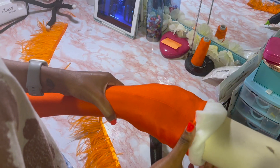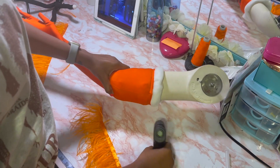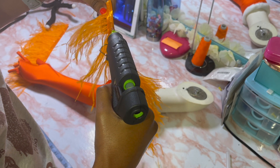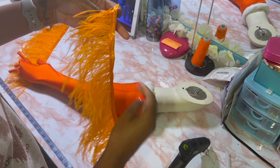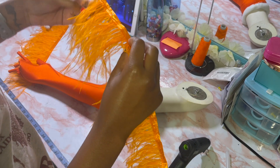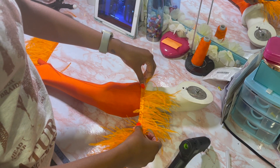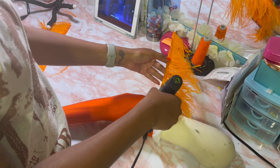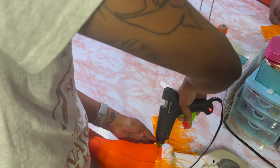I have my glove on the mannequin's arm with batting under it because her arm is a little bit thicker and I did want it to maintain that stretch at the top. I'm using my glue gun to glue the top of the feathers with the feathers facing upward, then I continue to use the glue gun and place them right at the top, going all the way around the arm.